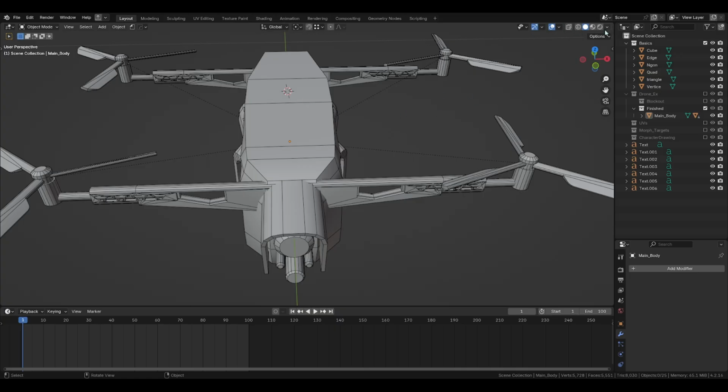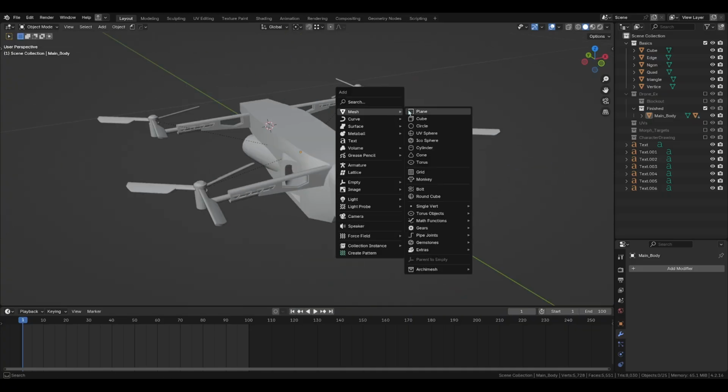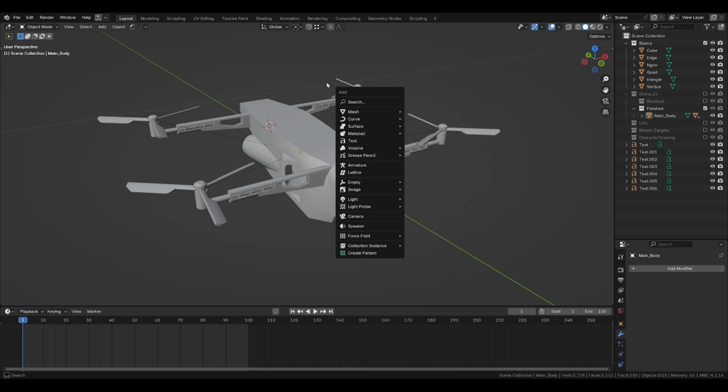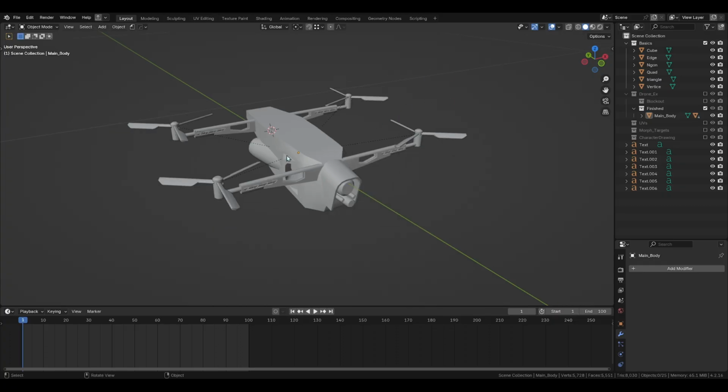Now, we get here by using something called primitives, which are these planes, cubes, cylinders, and such. We use these to kind of block out our shape.